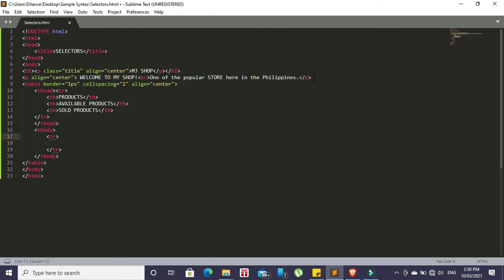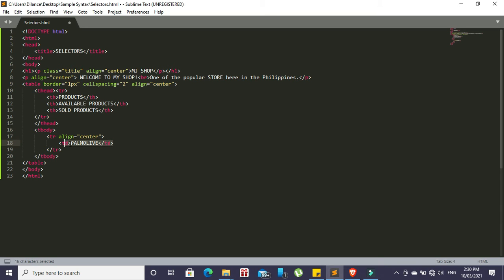In table row, we will align this to center. Okay. Next one, the data. Let's say for example, our first data for the products is Palmolive.